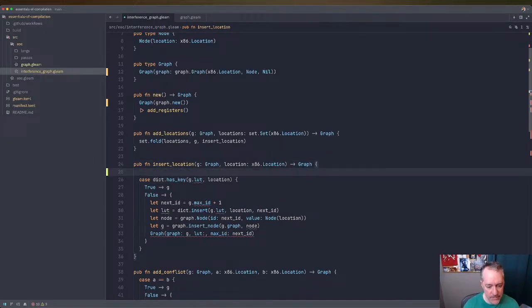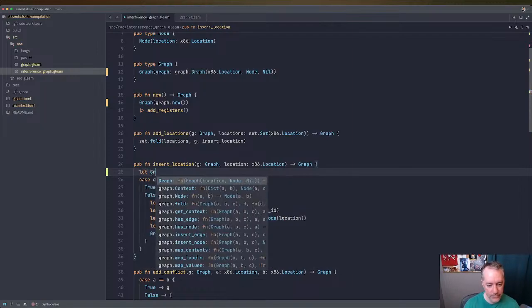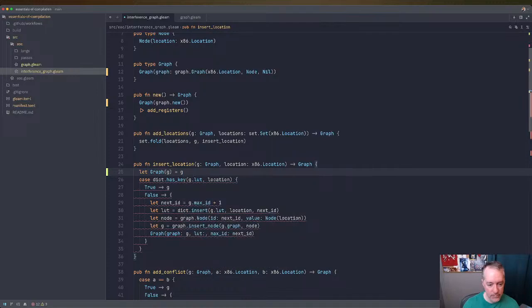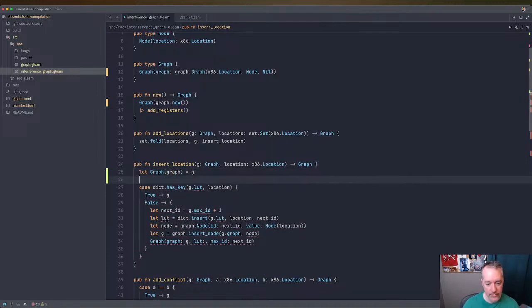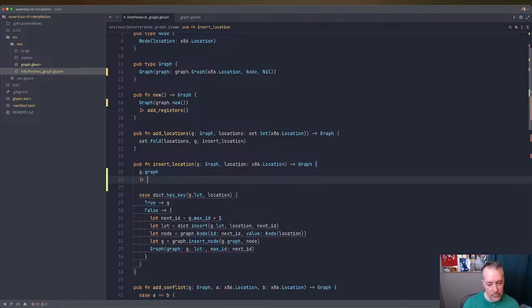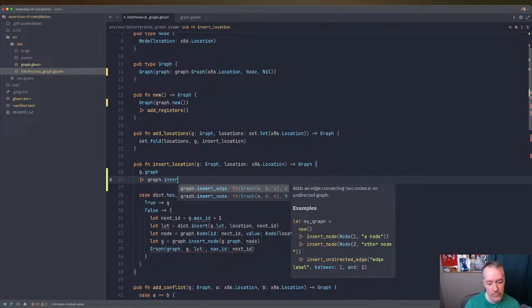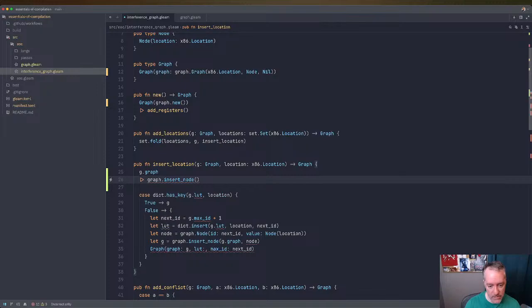We can go insert node, and the node is going to be the ID is going to be location, and the value is going to be node of location for now.